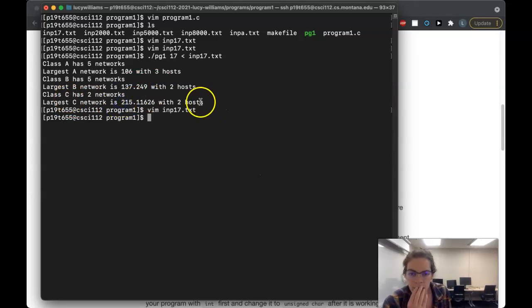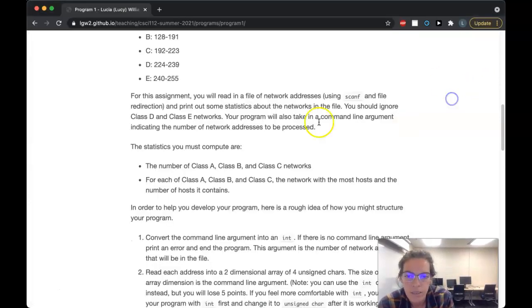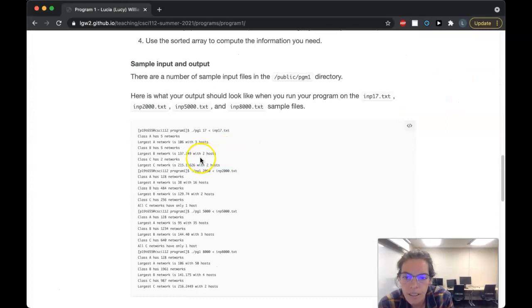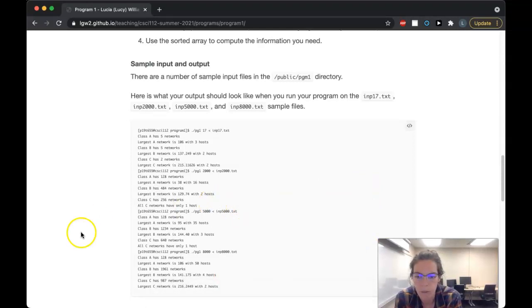Ooh, I have a mistake. So it looks like I have a mistake when I'm printing out my Class C networks. I'm missing a dot there, and let's see if I also have that in the sample output. Yes, I do, because this is coming from my implementation. So before you get this, I'll make sure that that is fixed. Actually, I'll just pause the video now and fix it.